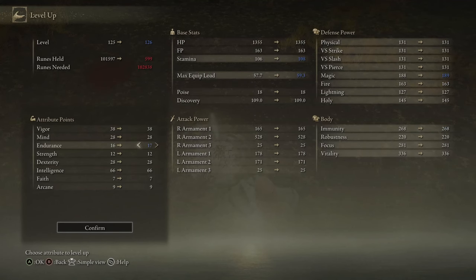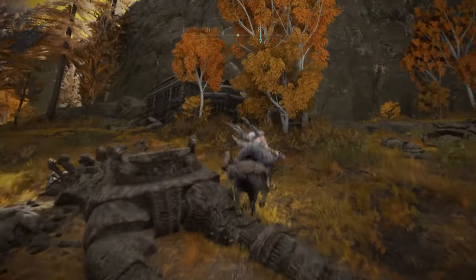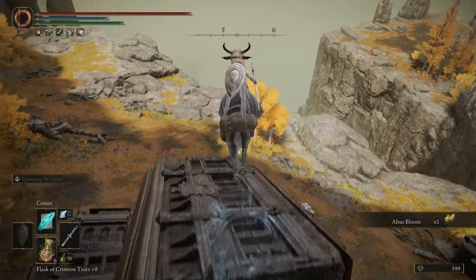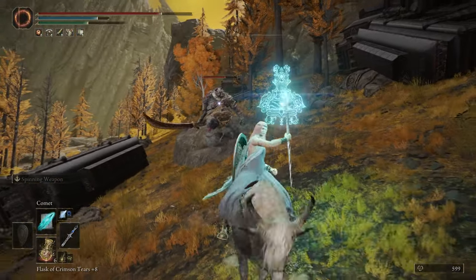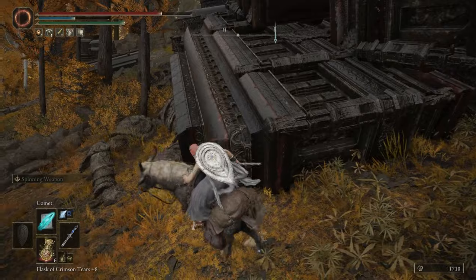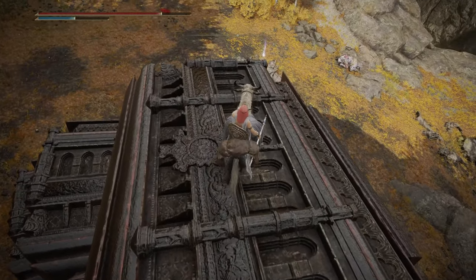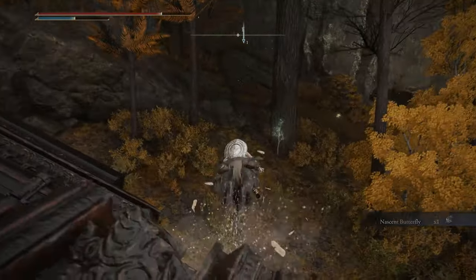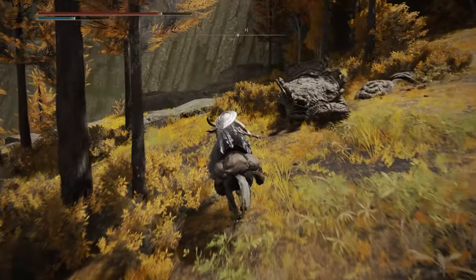Let's level up our endurance. I want more stamina. Let's explore around where we fought that dragon. Off to the side of it, actually. Woo! Oh my god. Go up and past where we fought the dragon now.